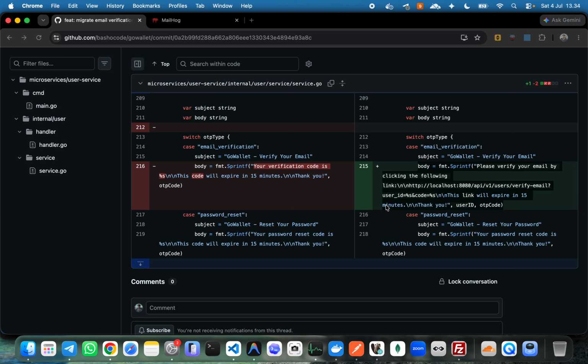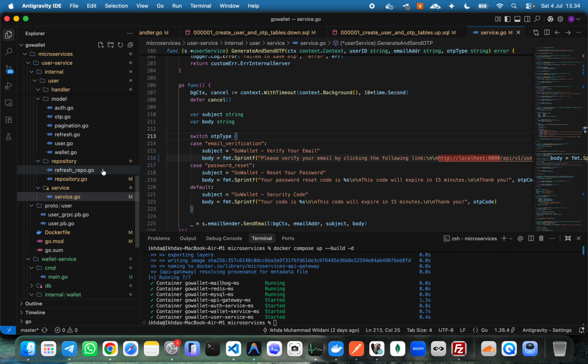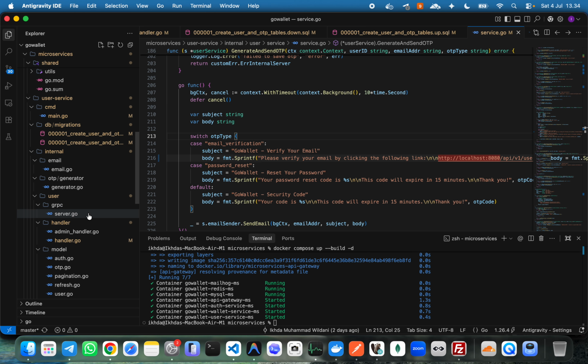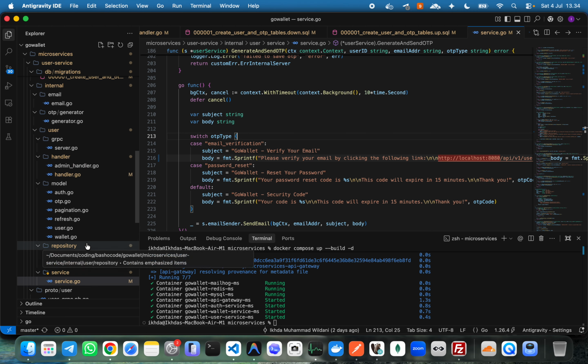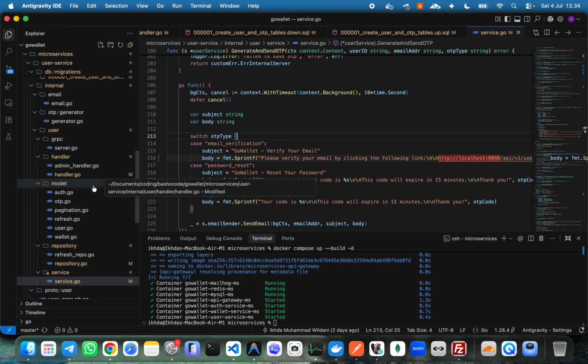And then after that, we cannot make the user login without he already verified the email. So how to do that?